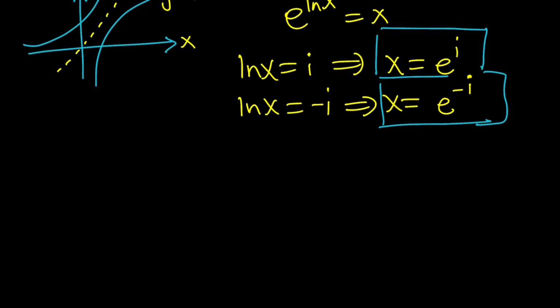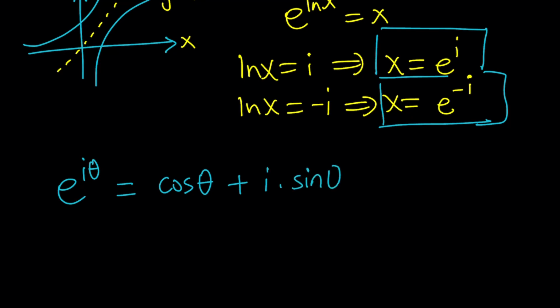Of course, one of the greatest mathematicians, maybe, for me it's not maybe, for me he is the greatest, Euler. Euler's formula gives us an awesome opportunity. So Euler's formula goes like this: e to the power i theta equals cosine theta plus i times sine theta. Awesome. Theta is basically the angle, and again, in my lecture videos, please check them out. I go into more details. So using this formula, we can try to understand what e to the i means.